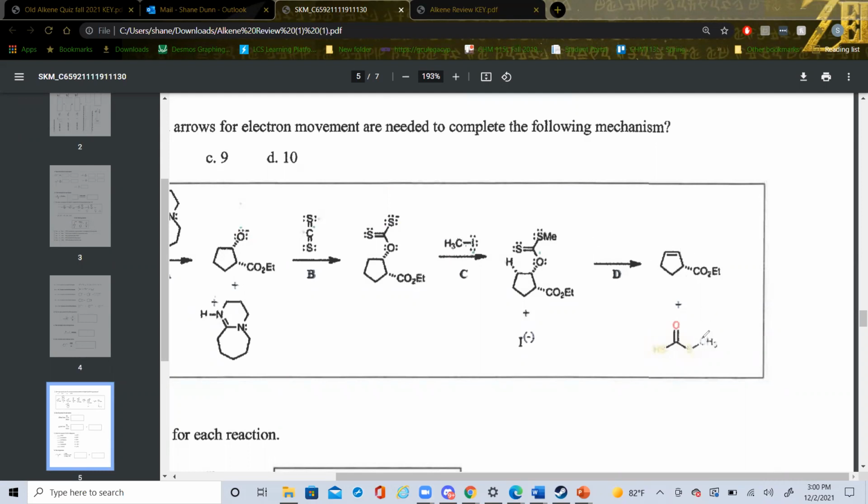And then lastly, I don't know, let's see, purple or blue. I need to make this guy and this guy. So what's going to happen is the oxygen is going to leave, taking its double bond. It's going to go here. We're going to move the bond here. It's going to be slightly negative here. The H is going to pop off and go towards it. So we have 3 arrows. I would argue 4 arrows, but Grubbs says it's 3 arrows. This is the problem with arrows and Grubbs.